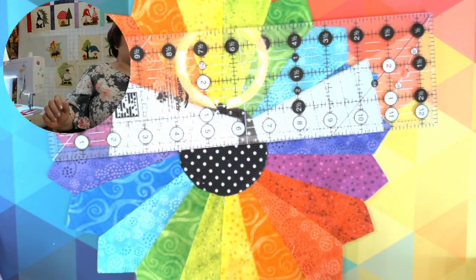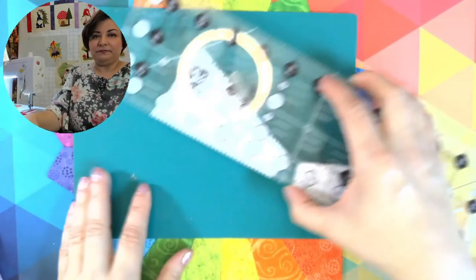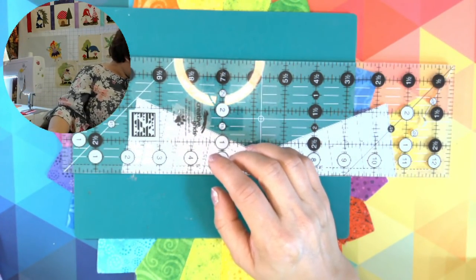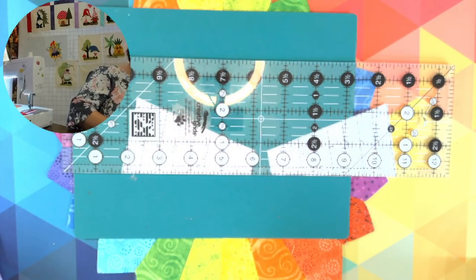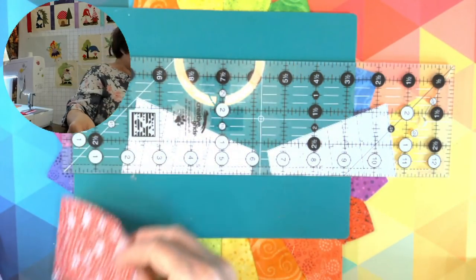So I will take a small little rotary mat that I have right here, actually just a regular mat, and I'm gonna take my little pieces that I have prepared and ready to go, and I'm gonna cut them out. So I'm gonna start with a little piece of fabric. Oh, and that one's too small.